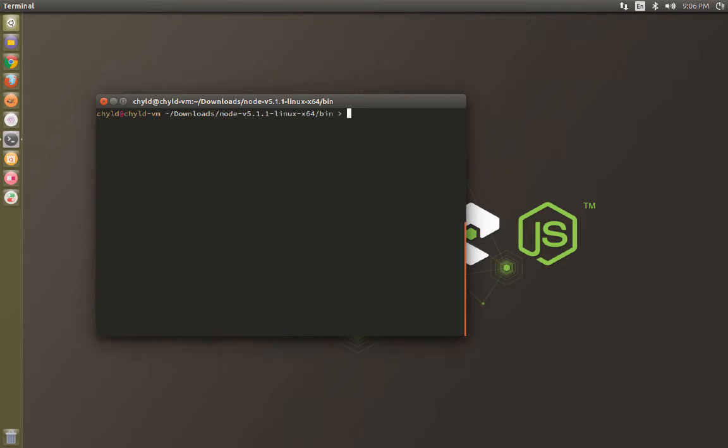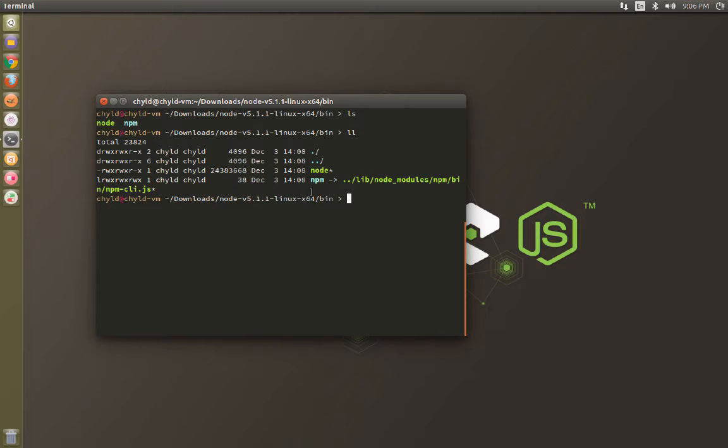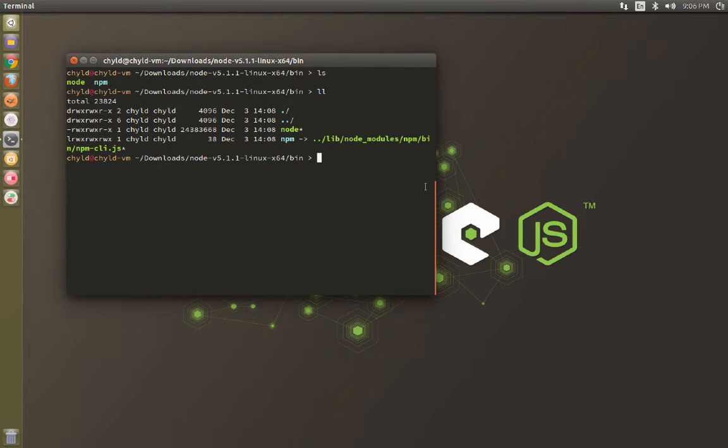These are your actual files. So here's node, and here's npm. Node obviously is the Node binary, and npm is the Node package manager. Anytime you download Node, you obviously want npm as well, and this comes with both. Okay, now that you have it, the next thing we want to do is install it.